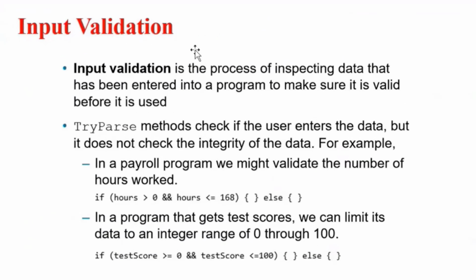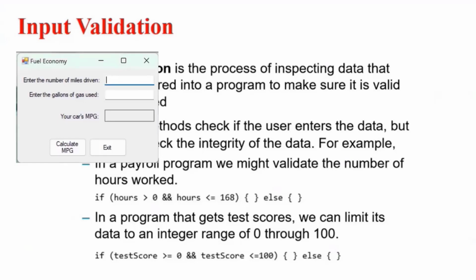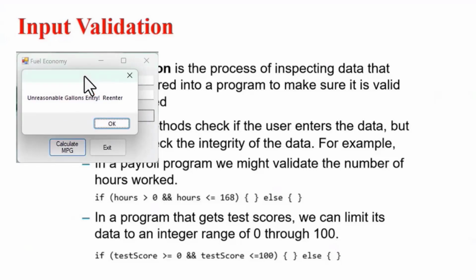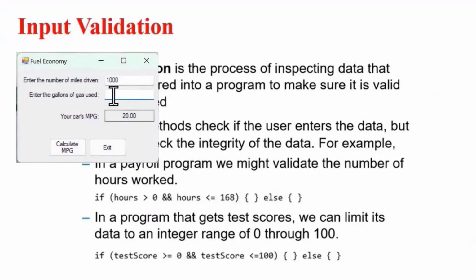Here's the nuts and bolts of what we're trying to accomplish here. This is input validation. We're going to look at the reasonability of the data. When you write a program, you generally write it to work with a wide range of data. If your program adds two numbers together, you're happy if it adds 2 plus 2, and you're just as happy if it adds 2 million plus 2 million. But take a fuel economy program. You divide miles driven by gallons of gas used. But is it reasonable to drive 1,000 miles in a day? Generally, probably not. How about 5,000 gallons of gasoline? Probably not. We like to kick that out as an error.